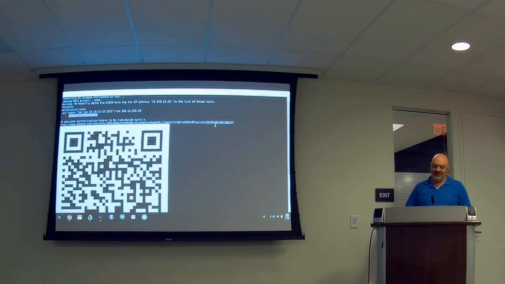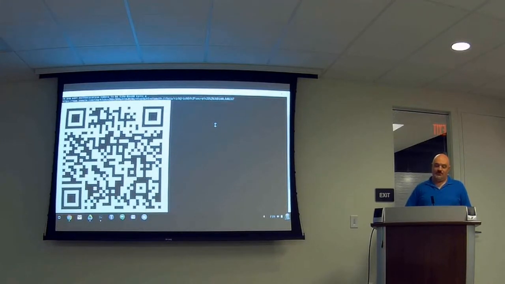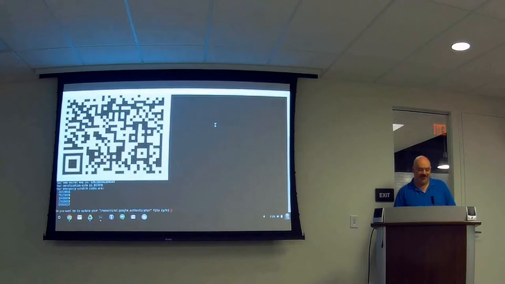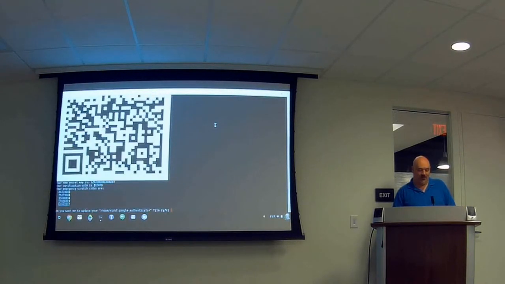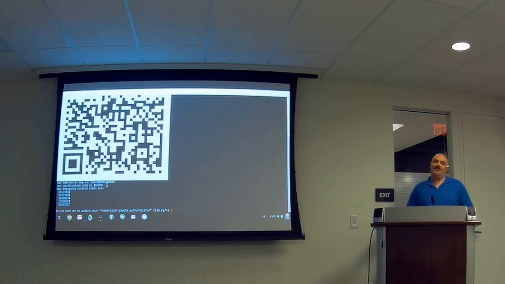You can also, it also gives you a link that you can use and pull up a GIF in a browser or whatever. But you take a picture of that with the client, and it'll set it up, or you can sit there, it tells you what the secret key is, so you can also key that into your phone. And by the way, depending on what your goal is, if you write that down somewhere, it does mean that you can set up another phone in the future without having to go through this. It also gives you some emergency scratch codes.